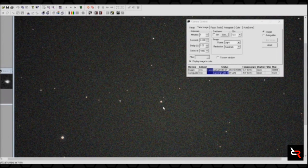The first photo they're going to take of Wolf 359 is, I believe, the second photo of this whole campaign. They've already taken one photo of Proxima Centauri earlier today or yesterday, depending on your time zone. And this is going to be the only northern hemisphere star to get a picture taken, in just a couple minutes. Then they're going to take another picture of Wolf 359 6 hours from now. That gives a chance for people on the other side of the world, where it's not dark enough right now, to participate. So they're really trying to give you both a northern and southern hemisphere star and two times on each of those stars so that everyone around the world has at least one opportunity to participate.